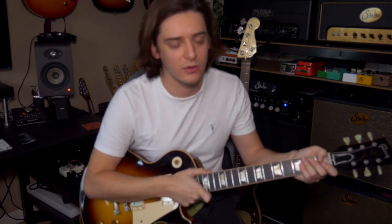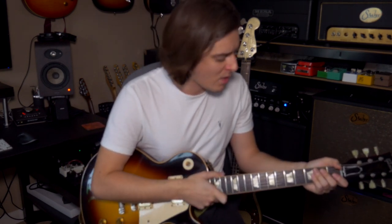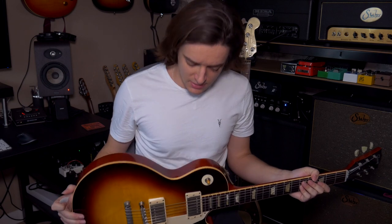The neck, being an R8, is quite chunky, and I've always liked that extended 58 profile, still do. But whenever I play this guitar now, to this day, it just feels like an extension of myself. And I think a lot of guitar players, when you're fortunate enough to find that instrument, you know that it's a keeper. And I know for a fact that this guitar will never, ever go anywhere. It's that special to me.